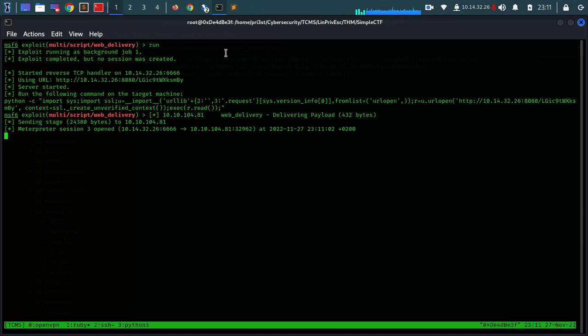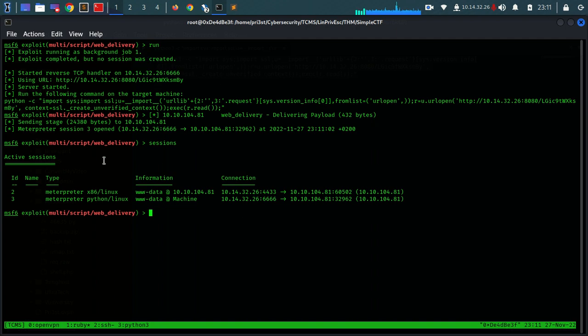You see, we have another interpreter session here, which is actually very, very cool. Okay, now if we see sessions, we have now a Python Linux interpreter shell on this machine.